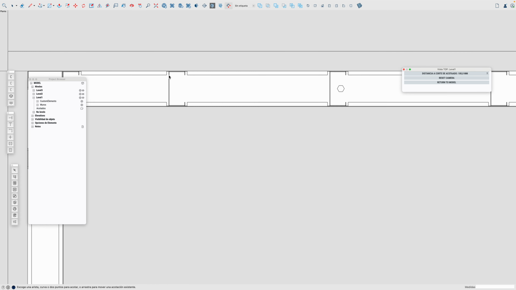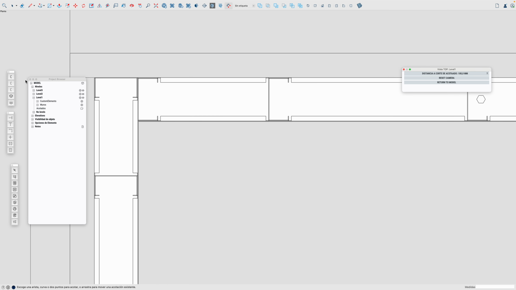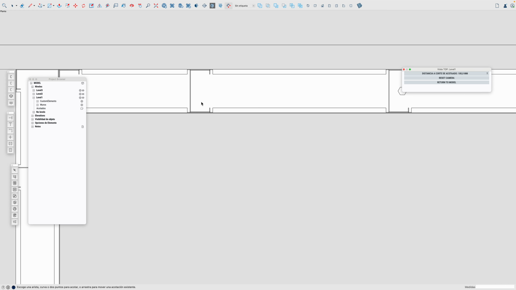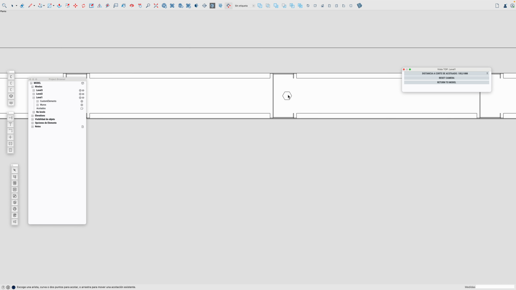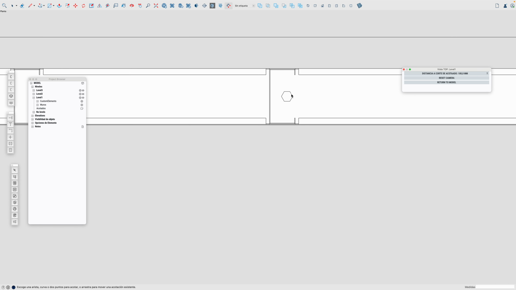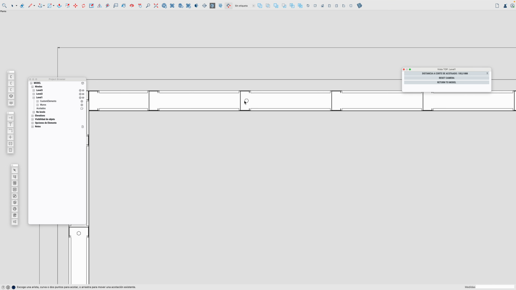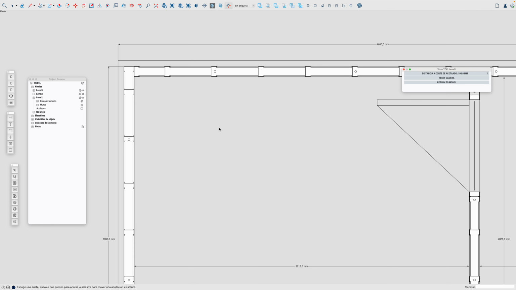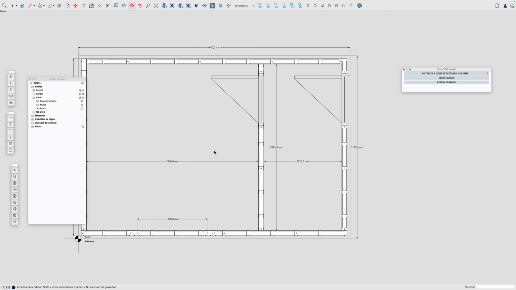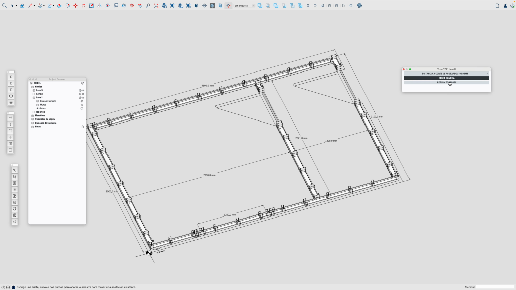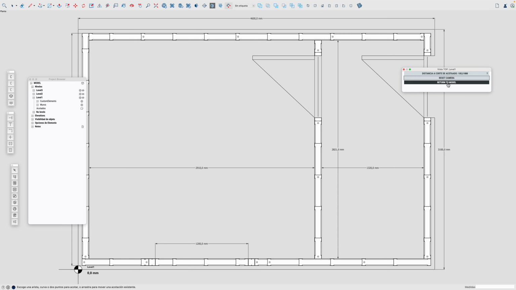Now, as I enter into full representation of profiles, you can see here that we got all the profile. This is a bolt hole position, so the machine will be doing a bolt hole here if you have the tool in your machine. And of course I can again change the distance of the cut, reset the camera, and return to the model.